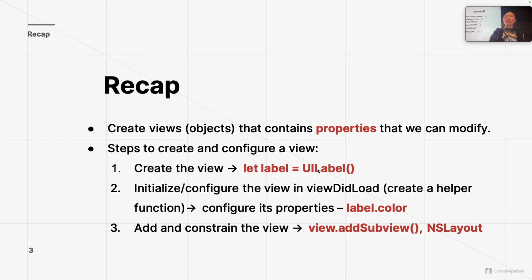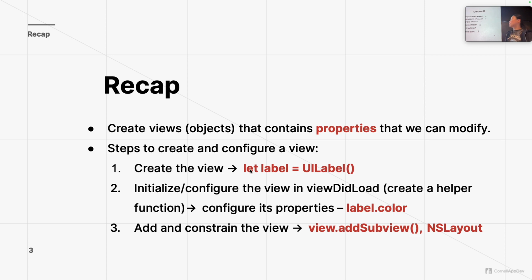So quick recap. On Monday, we essentially went through a view controller. Based on that little blackboard, we went through and drew out how we would constrain a view and also modify these properties, right? We changed, for example, the color of the screen to blue. We set the text for these labels.